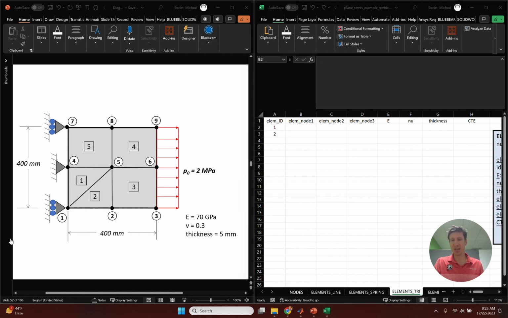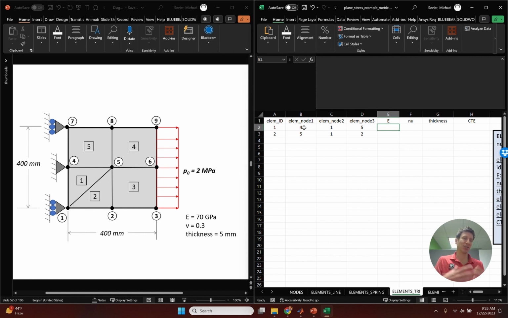And with our triangle elements, the main thing that we want to be careful of is to enter in our nodes in counterclockwise order. Look at the arrow. There we go. Counterclockwise order. So we can start with any node we want. So I'll go ahead and start with node 4. Why not? But this means that the next one has to be node 1 and the next one has to be node 5. Similarly, for element 2, I can start with node 5 just randomly. But if I start with node 5, the next one has to be node 1 and the next one has to be node 2.